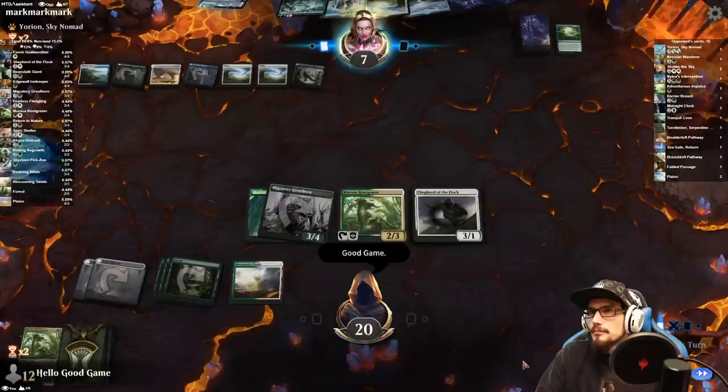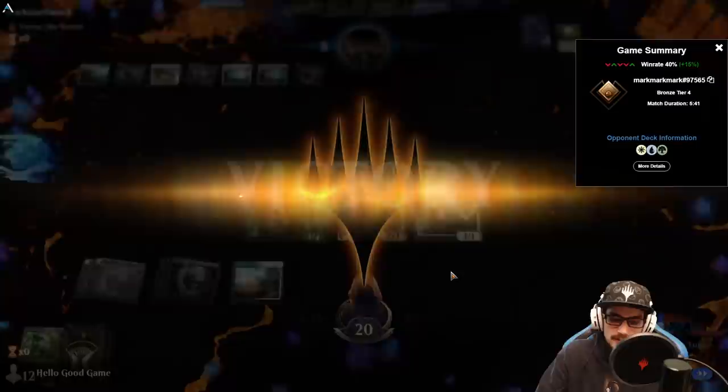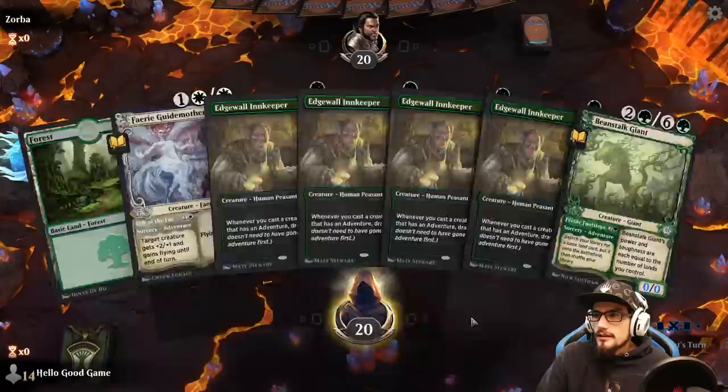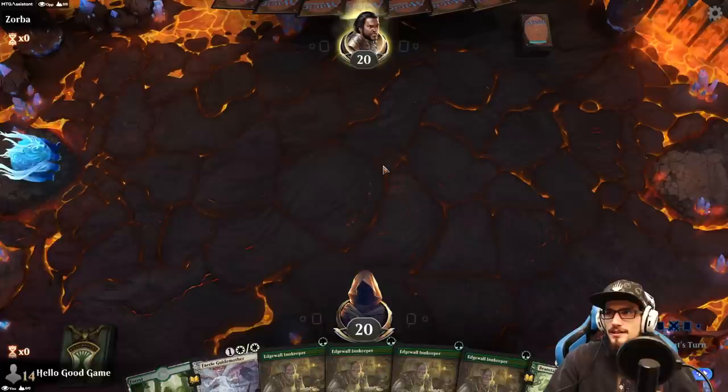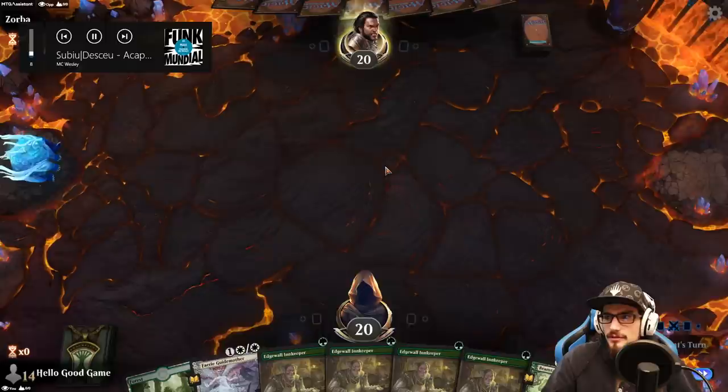Yeah, nice. Cool, cool. Our opponent goes first. But have you ever seen a hand like this? I had 4 of a kind the other day as well. Not Edgewall Innkeepers. If we can top deck land, we're in a really nice spot here. But, like, I don't know if that's going to happen. You know what I mean?